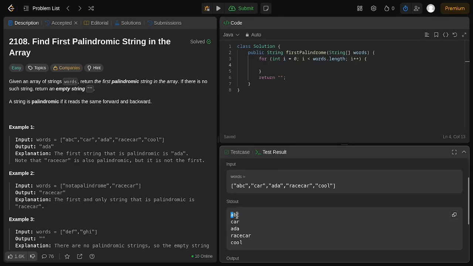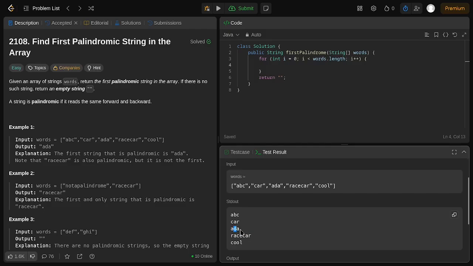Of course, we are using the two pointers to check if A is equal to C. Since it's not, then we should break the two pointers check, and we can return isPalindromic as false, and we should continue the iteration of the words array to check if C is equal to R. Of course it's not, then we can skip it, and we can iterate to the next word in the words array, check if A is equal to A right here, at the last index of the word string, and since A and A are equal, then we should continue the iteration.